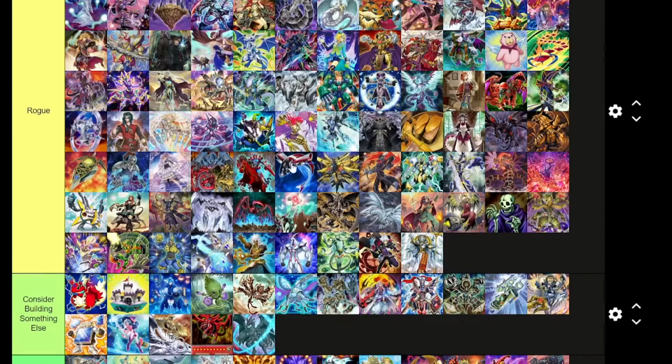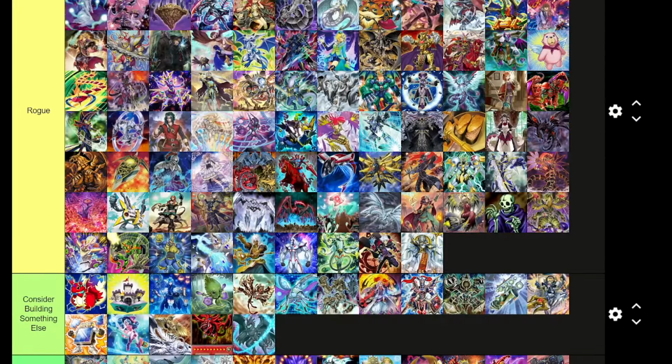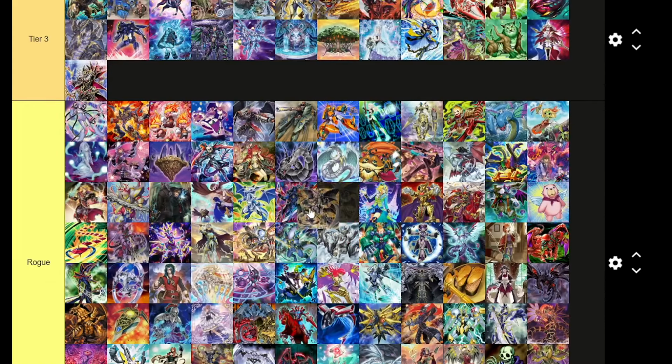Next is Dark World. They just lost Ido, which was the lock for Dark World if you wanted to play that. I think Dark World is a resilient deck, and it's probably somewhere around middle to top of Rogue. I think it's a decent deck. It finally got that search card that it needed, and honestly, even with that search card, it's probably still not good enough, just because it's a very luck-based deck.